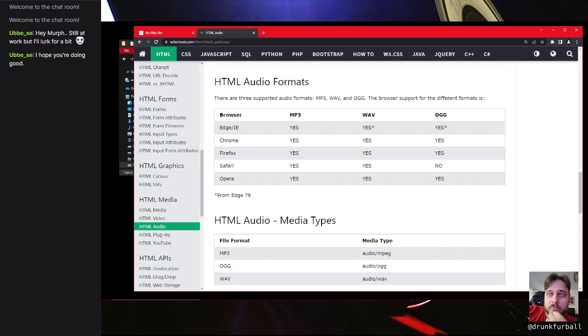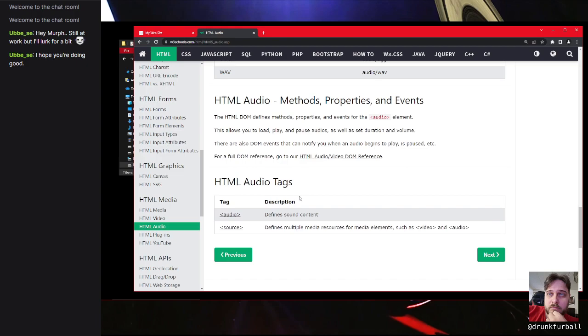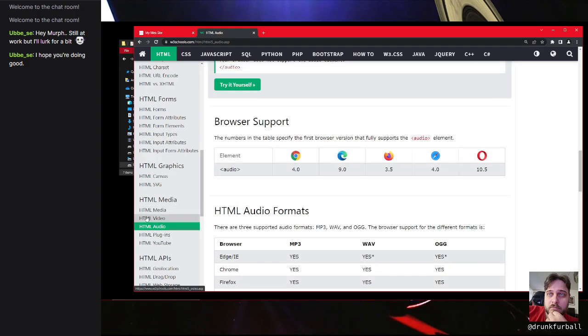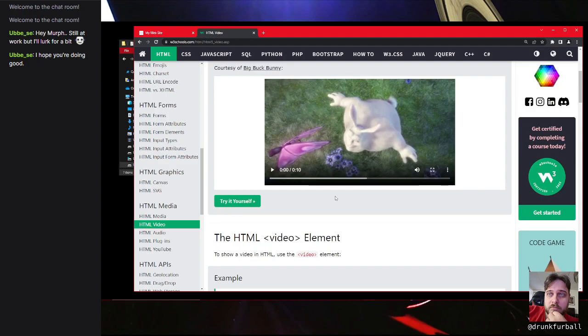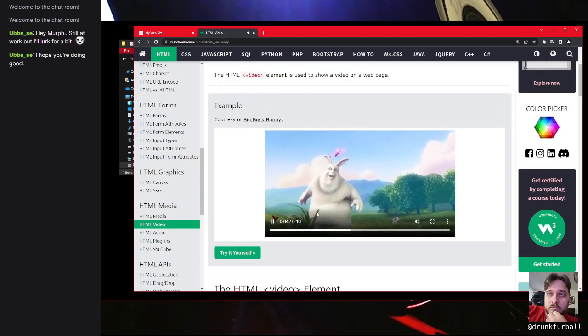This table is not definitive, not 100% accurate, but MP3 generally works on everything. Just like with video, because video's another one of those. Yeah, you can put videos in your browser.